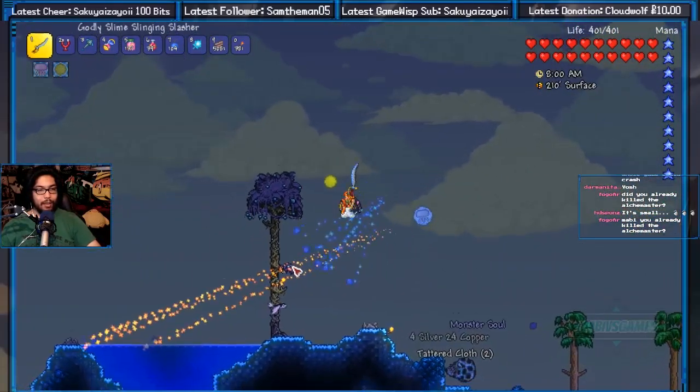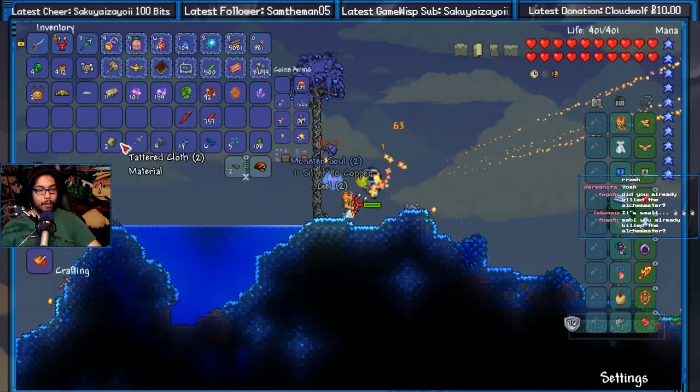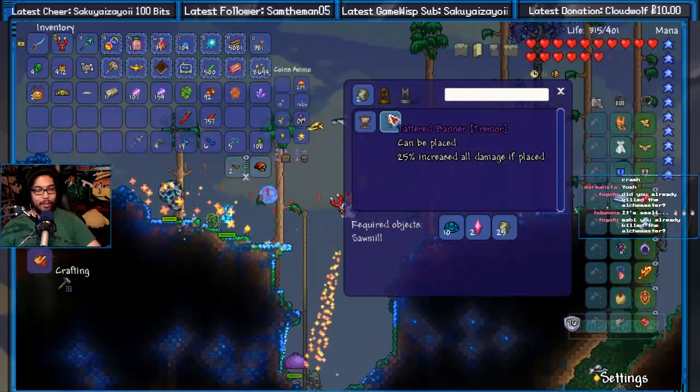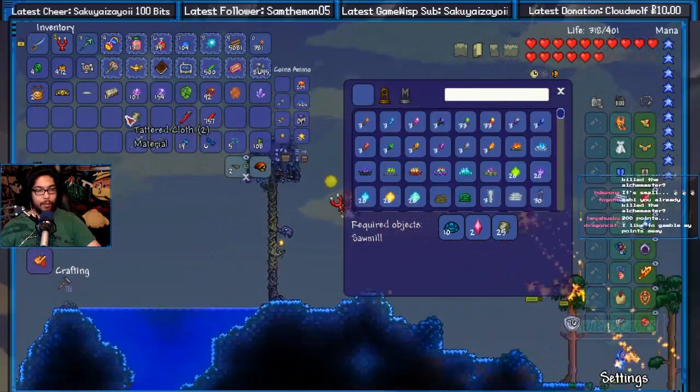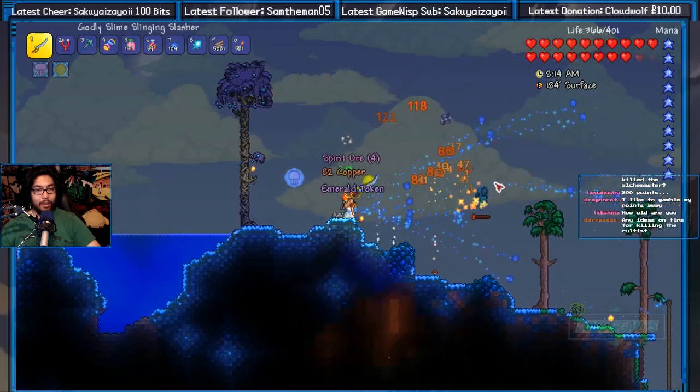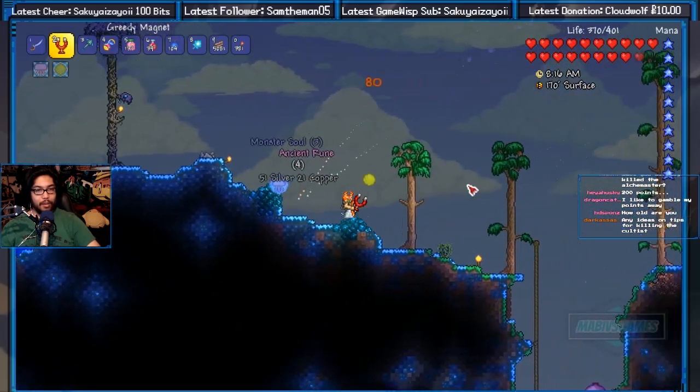Ooh, we got some tattered cloths, which we probably don't need, right? Not at all. Whoa, no, we need that. Look at that. Ooh, 25 of that. 25% increased damage if placed using a gloomstone and whatnot. Got some more spirit orbs. Ancient runes.